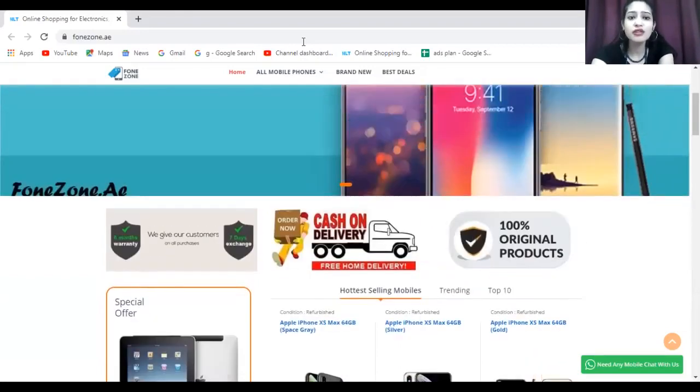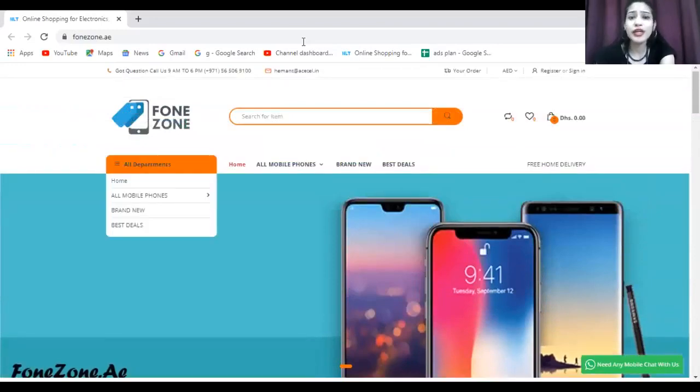This site usually gives delivery within 48 hours in most parts of the UAE, with free shipping. In Saudi it might take up to a week, but the shipping is free. You also get a perfectly packed box with all the documentation and necessary accessories, all listed by the company itself. So these are the few important points regarding the site.